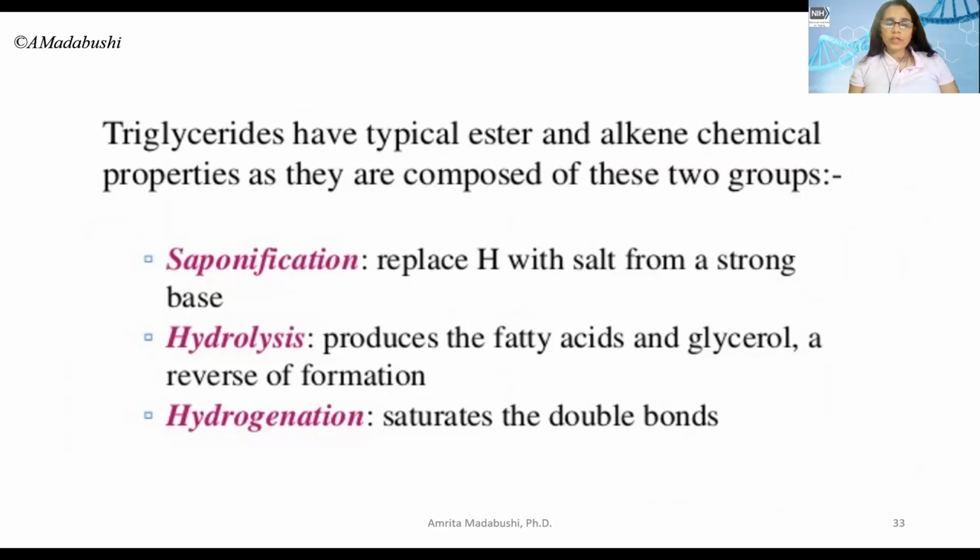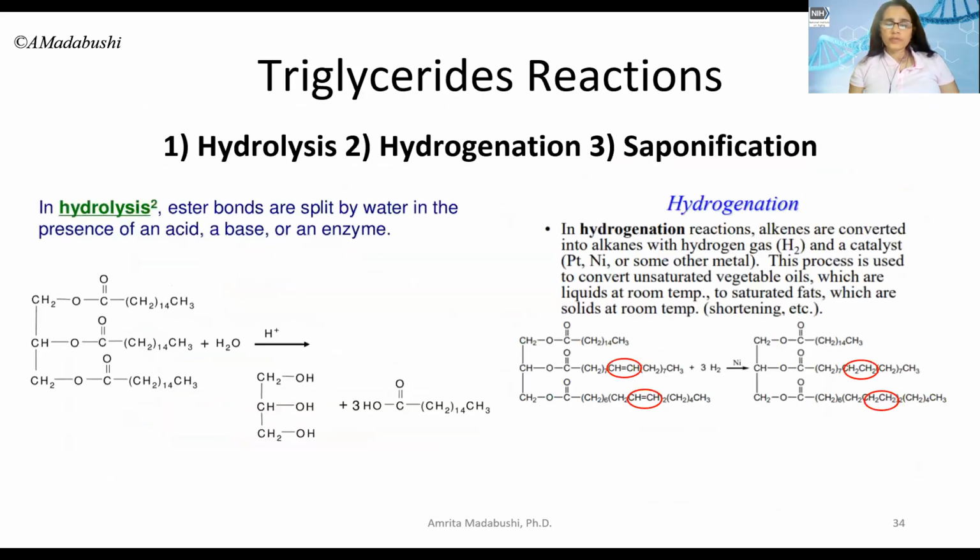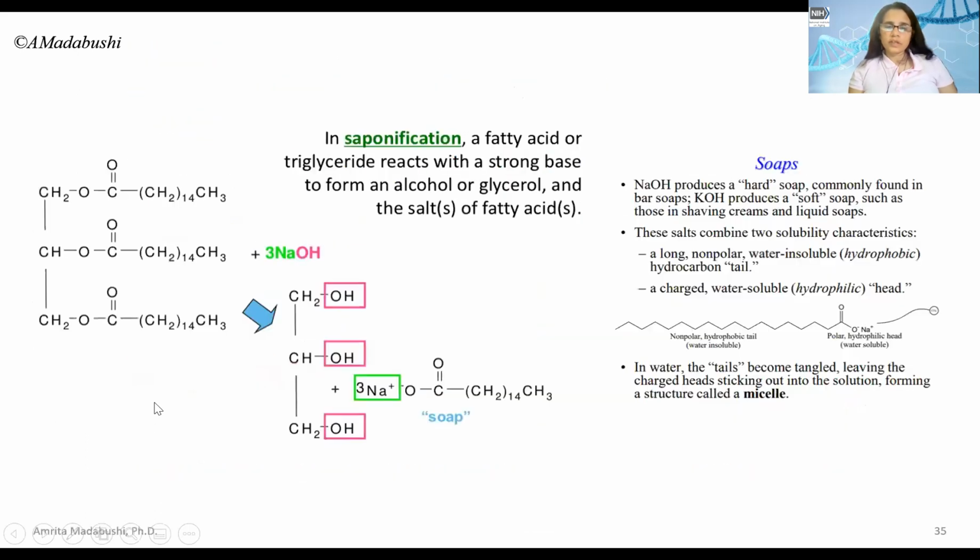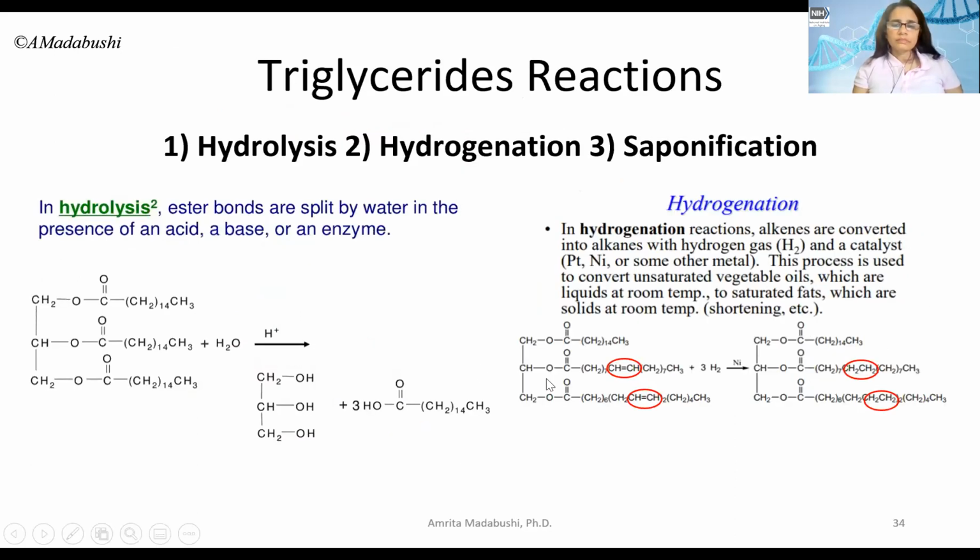So one of them is saponification. The saponification is literally the formation of soap. And that would be something we'll describe in 2 slides from now, which is right here, actually. Saponification, where you're combining with either a sodium or a potassium hydroxide to make soap. And if you see here, this is what the structure looks like. And that's what your bar soaps are like. All the shaving soaps are like that. That's what all the soaps are. So important application.